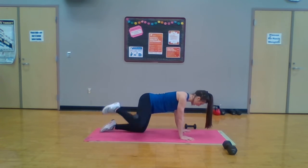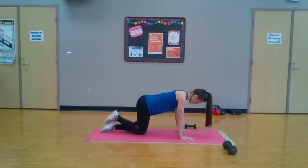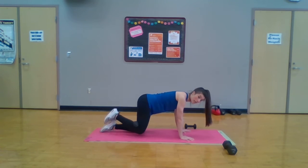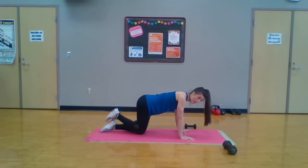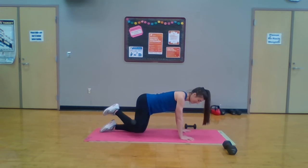Lift that leg out to the side. Good, we can. So strong. Pull that core in. After 30 seconds, we're going to switch to that other side and get right into it. Breathe through it. Lift, working into your own range of motion. You have 5 seconds. Keep it up, keep it up.